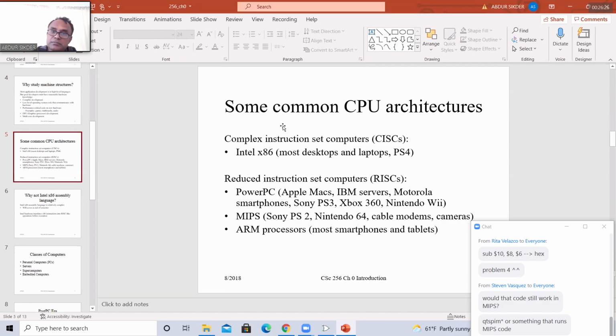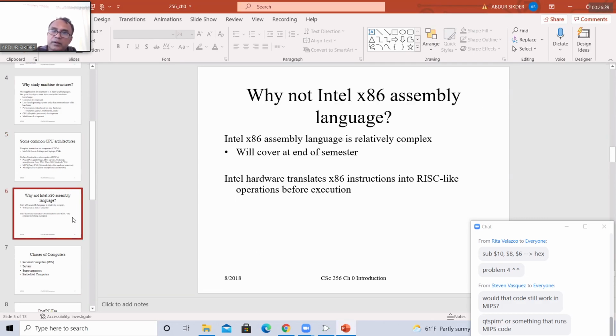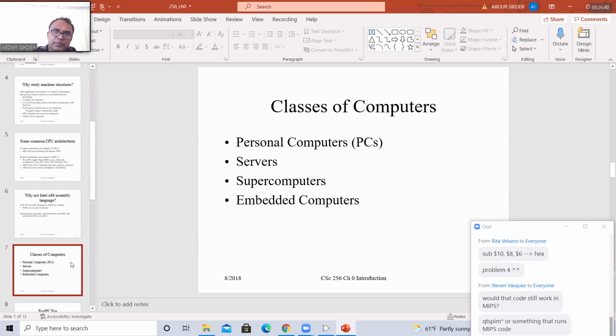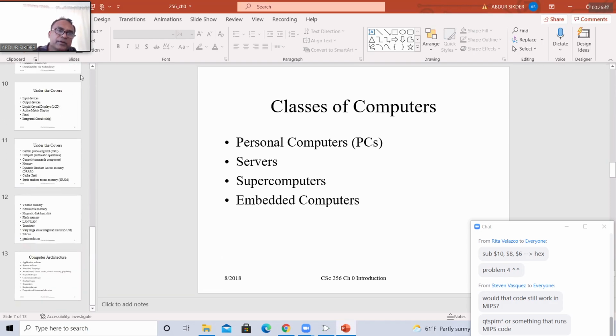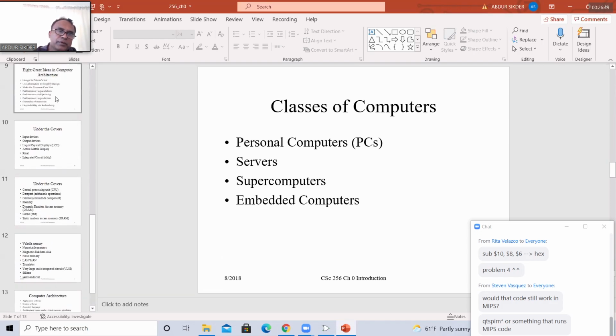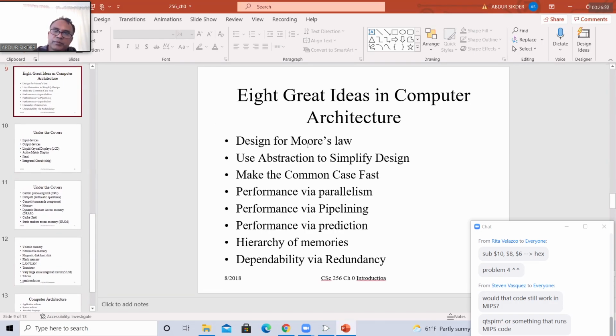And then important: complex instruction set computers and reduced instruction set computers, CISC and RISC, and their examples. Very important. Remember that. And personal computers, servers, supercomputers. We are very familiar with this. I shouldn't have any question from those, but some questions from here, Moore's law, and we already had that in the quiz. And what else from here? Not much.